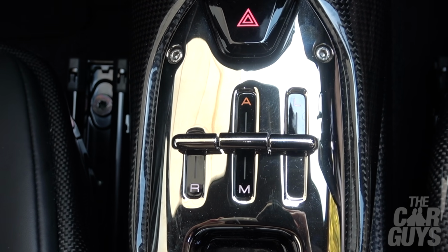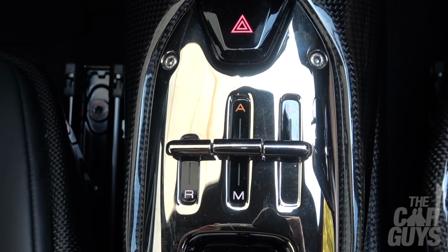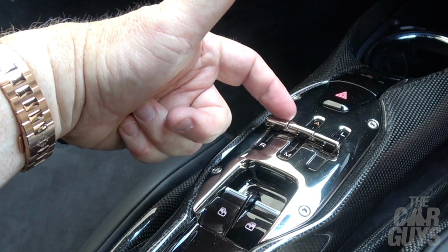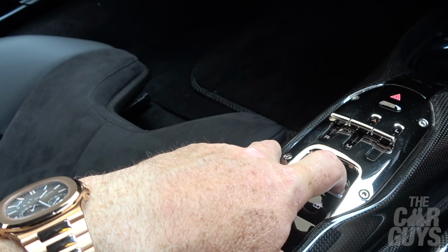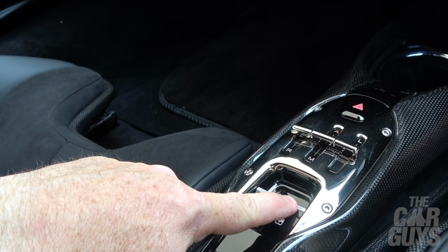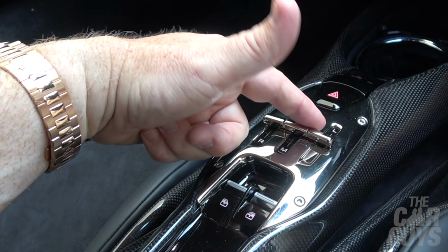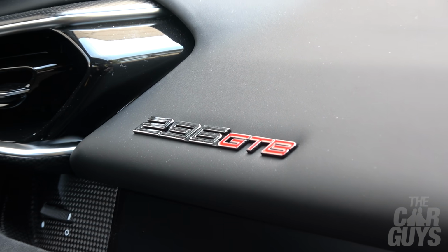The central column, which you don't really need in a car like this because it's rear wheel drive and rear engine, has got the same chrome SF90 Roma controls on it, so you can access the reverse gear from here, auto, manual, and also the launch control. The electric window buttons are located down here, perilously close, I've found, to the buttons here in chrome. So if you're not paying attention, you might accidentally flick it into manual or launch mode rather than opening the window. It's pretty spacious in here.